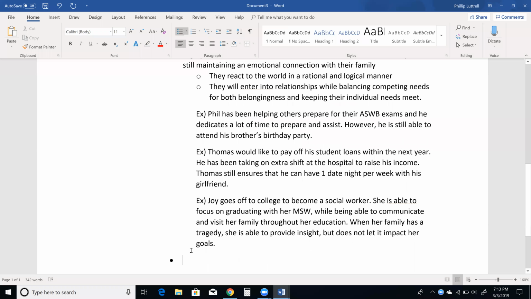So a lot of you people may be highly differentiated. Some of you might be a mixture of poorly and highly. But at the greatest stride, we as social workers are often going to be kind of on the poorly differentiated side. Because why? We like to help people so much that it even hurts us at times.